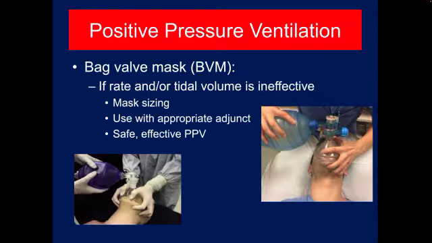So remember, make sure the mask is sized correctly. We have 6 different sizes of masks on our ambulance and fire trucks. So pick one that fits from the bridge of the nose to the cleft of the chin. Get a good C-E grip, double or single C-E grip. Make sure you're using the right size BVM. Make sure there's some kind of appropriate adjunct in place, nasal or oral pharyngeal airways, and ventilate at the appropriate rate and depth. You can't really hurt this person if you do it correctly. So just don't be afraid to pull the BVM out if you think you need it.